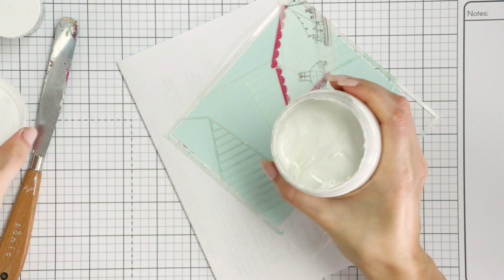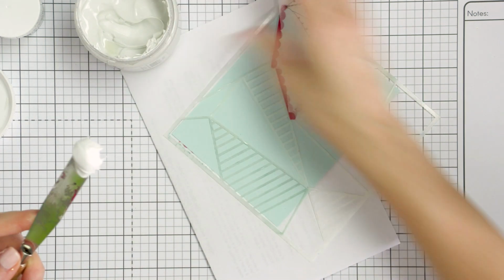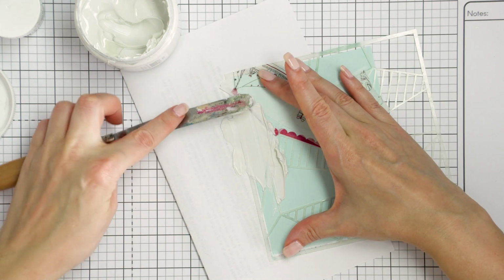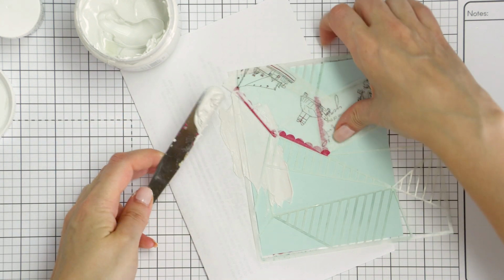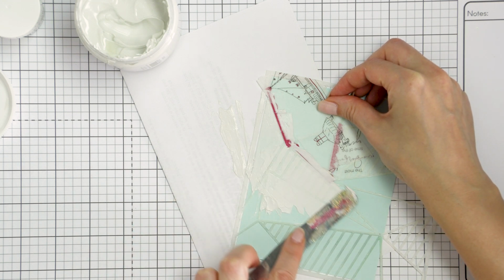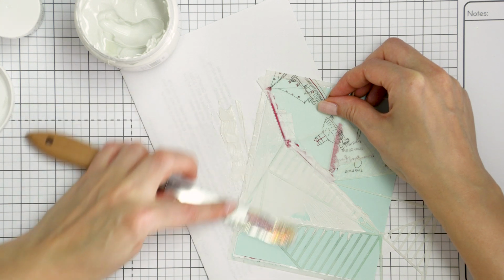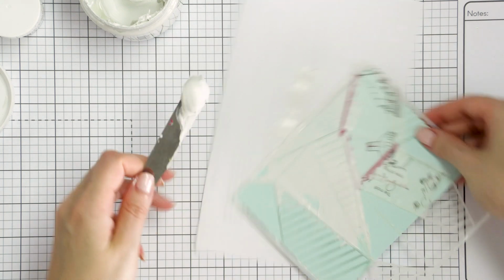Once you've masked off the areas you want to preserve, it's time to apply product over the stencil to create a pretty background. Truth be told, there are so many different products on the market these days, and you can create any sort of background you can possibly imagine. I'm going with a rather simple and basic look here, and I'm using modeling paste as a base, and we'll add glitter embossing powder as a top coat later.